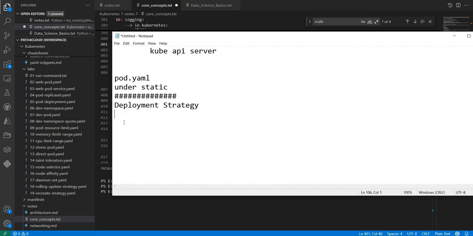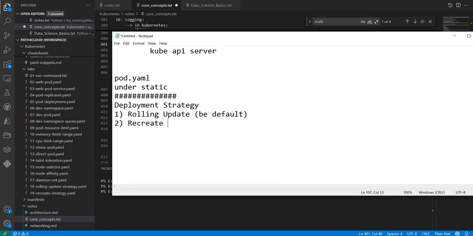So basically, there are two strategies that Kubernetes supports by default, or as the standard. One is the rolling update, which is the default strategy. Another one is recreate.